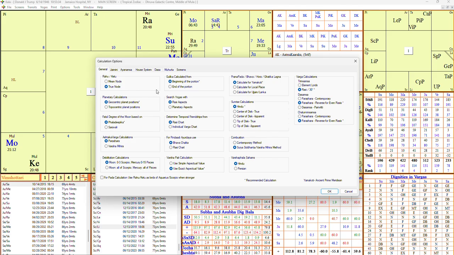In terms of calculation options, there's a wide-ranging array that you can use, and Ernst has specifically done this for research purposes, even for things that he doesn't even agree with. There are different Varga calculations to use. You can choose debilitated planet calculations for the moon and for Mercury, and Pada calculations.